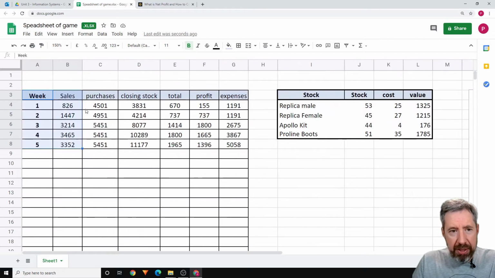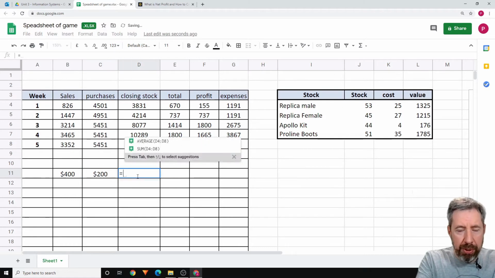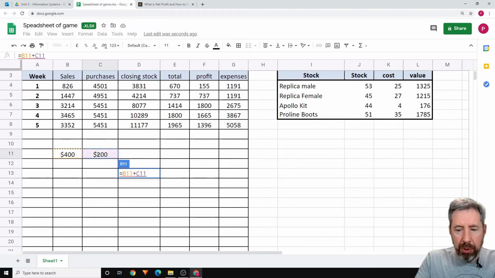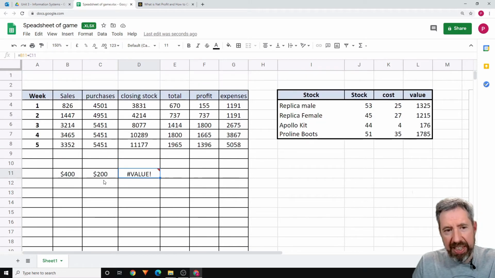Just going back to these numbers, I've seen quite a few people in the past type in a $ sign and then another $ sign, let's put 200, and then they try to do a calculation with this and it doesn't work, and you get this error, and it basically says you can't add two pieces of text together.